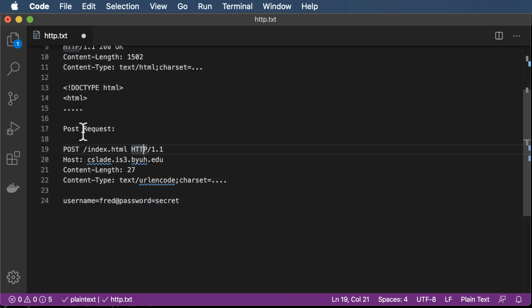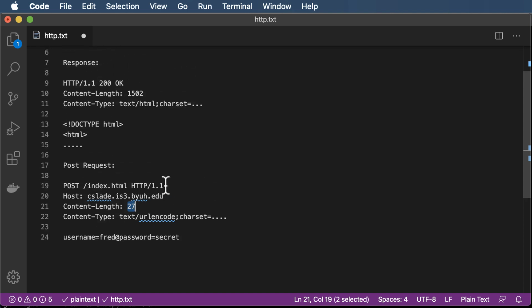So the third question I would ask right here is give a sample POST request with data. And so this is a POST request. And again, I didn't exactly count this out, but there should be 27. If I put 27 here, then there should be 27 bytes of data down here. So that's how we send data to a server.